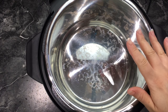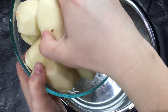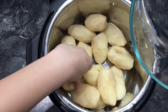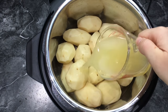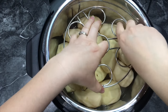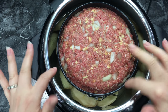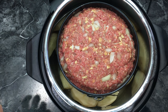So now we have our Instant Pot, and I'm just going to take some potatoes and put them on the bottom. These potatoes I peeled already, but you don't have to — it's not necessary, but I don't like peels on my potatoes. Now I'm going to take one cup of chicken broth and put it right in. Then I'm going to get an egg trivet, put it right on top of the potatoes, and take your meatloaf pan and put it right in. Both the springform pan and the egg trivet I got in a set — I'll link it down below if you want to know where to buy it.